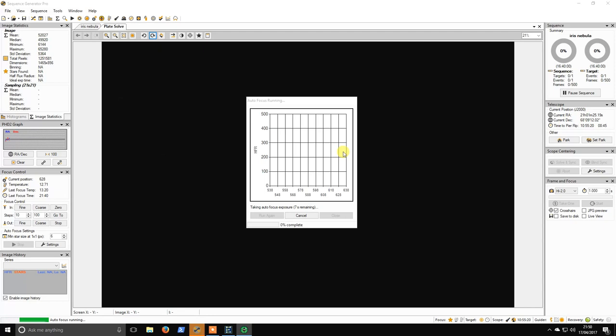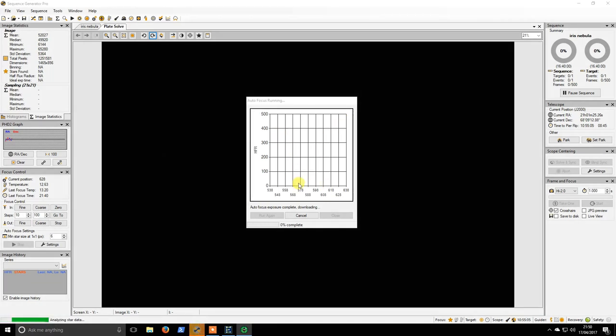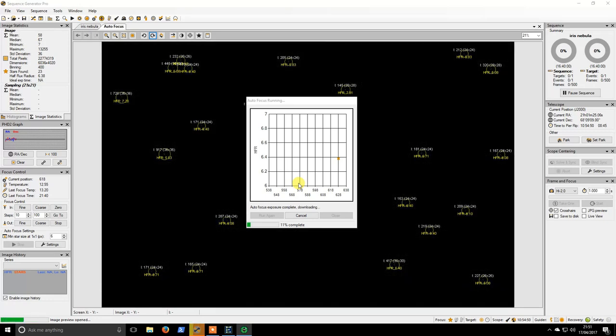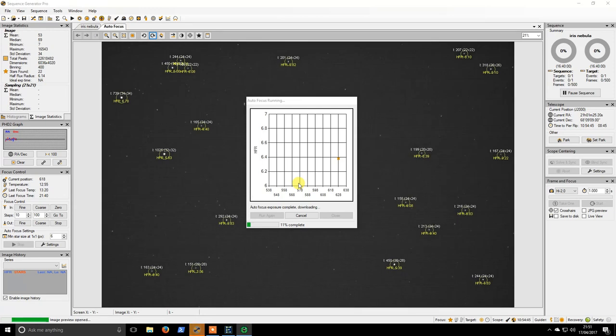So now Sequence Generator Pro is going to run an autofocus using the Moonlight Focuser. Basically what it does is, I think I have it set to 9, it takes 9 images and it tries to get a nice V so that it knows where the focus point is. More often than not, it doesn't get what it says. It's a symmetric V, so that's basically a V with equal slopes. So it doesn't get that. It tends to get ones a bit less than the other, so it actually defaults to the lowest half width full maximum. Can't remember the words for it. So this is it taking images, and you can see the image in the background.